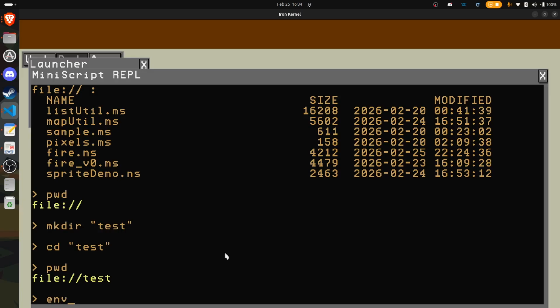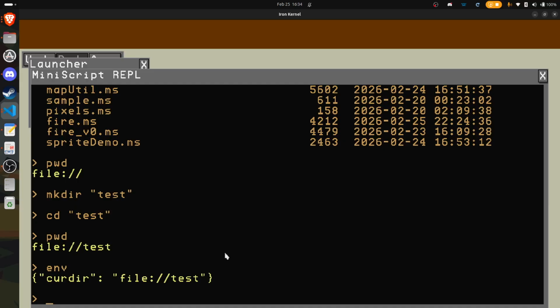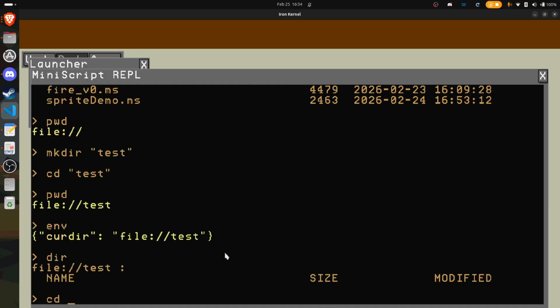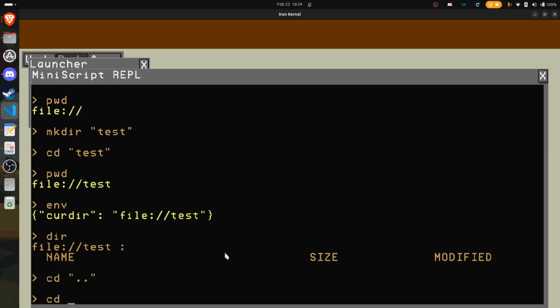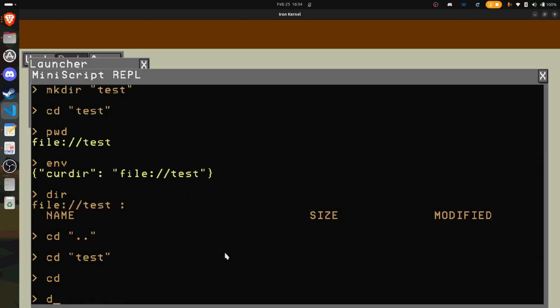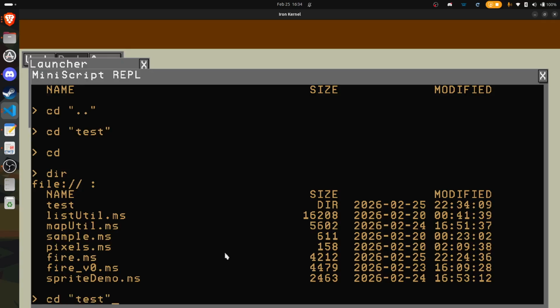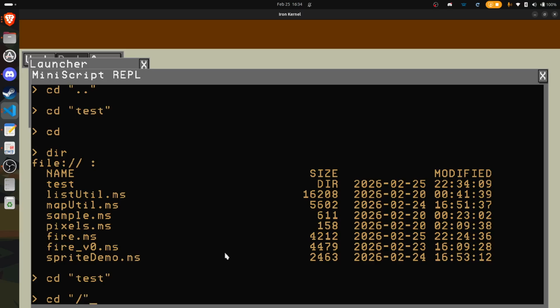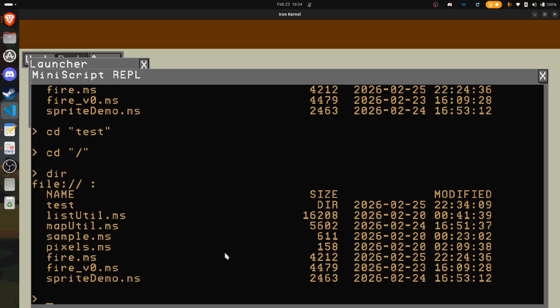And that is simply looking at the env map, grabbing the current directory, and the intrinsic functions are going to that same global to resolve the current directory. Let's see, if you just type cd, it'll take you back to the root. Or you can cd /, that will take you back to the root. So, that is all the file system stuff that I think I need for the time being.